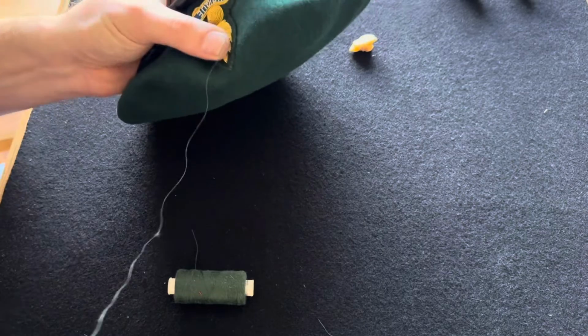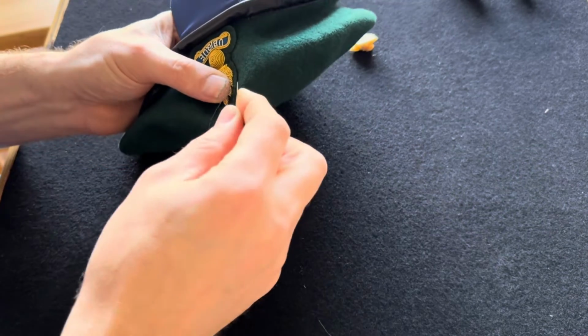Okay, I'm not going to talk for a little while now. I'm just going to go on fast forward, but I'll just carry on sewing so you get the gist of it.